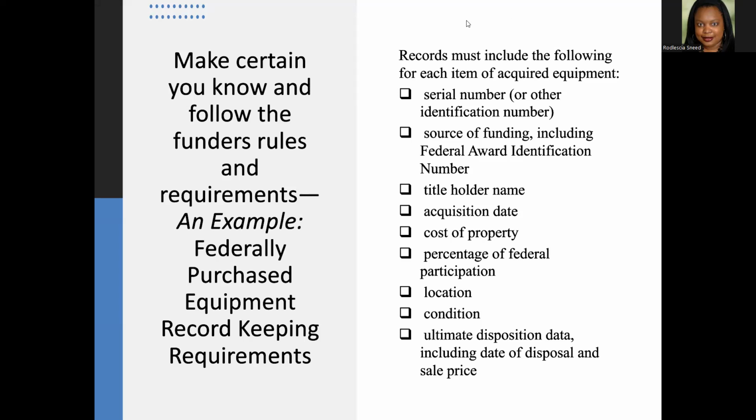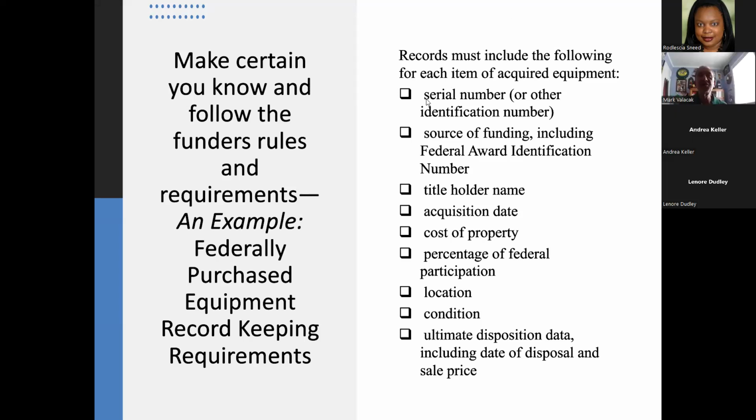So the federal guidelines required, for example, that you had a numbering system for any equipment purchases that were done using federal grant dollars. You had to account for the source of funding for purchasing that equipment. So was it all one federal grant, or did your entity contribute part of the cost?